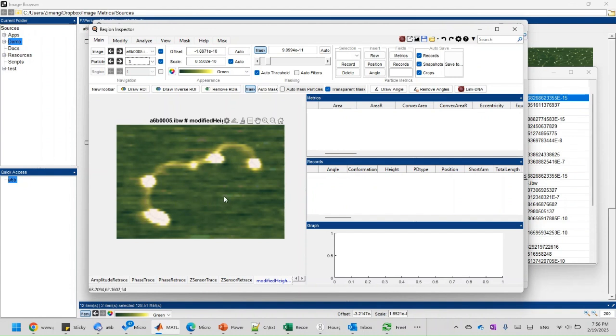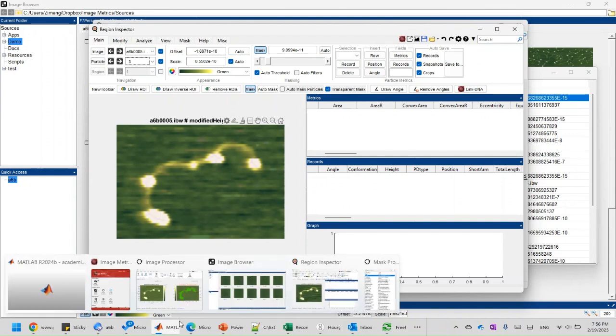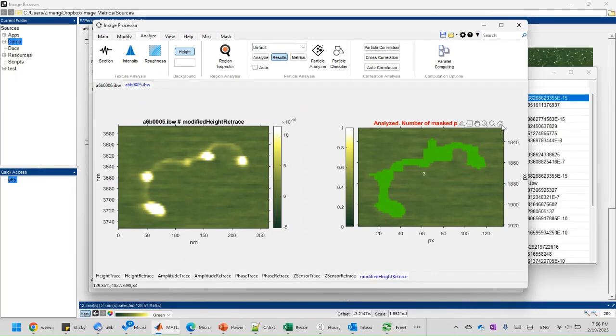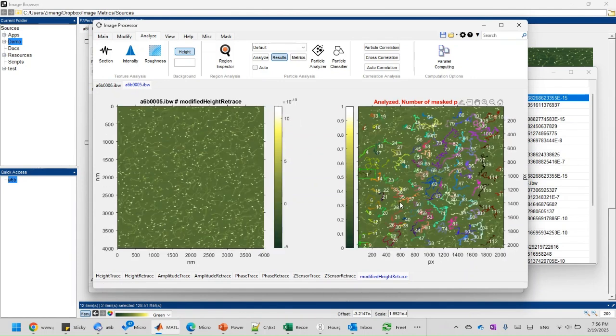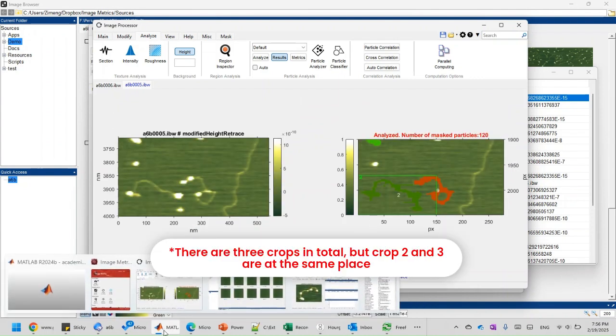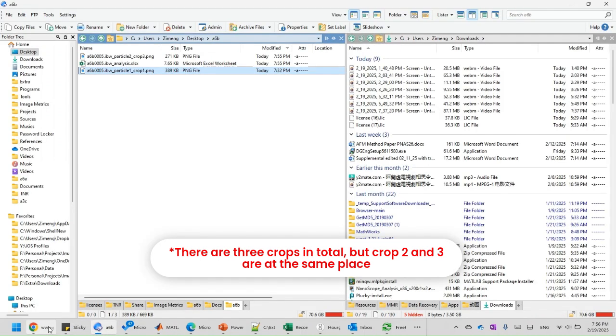Okay. So let's go back to see if the error that the program just gave me gives me real trouble or not. Let's go back to our image processor. So we are at particle 3. Let's see how many crops we made. We should have made only 2 crops. Yes, we have 2 crops here. And let's go back to our image. I think it just threw me an error.